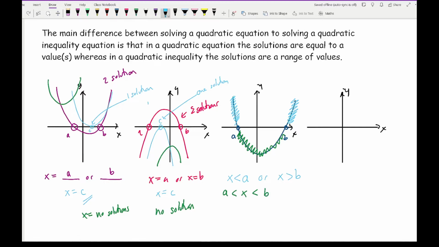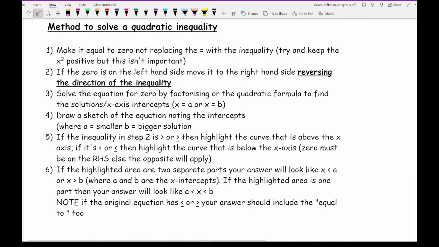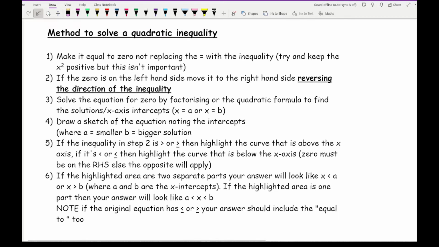And likewise, you could end up with something where we've only got one solution, and again from this it's a bit more complicated. It's highly unlikely to end up with one solution. More often with quadratic inequalities you generally end up with two solutions because the answers make more sense. So now let's have a look at the method to solve quadratic inequalities. Now, I would say that most of these questions do not carry 6 marks, but depending on the type of question and whereabouts it is and how many marks are available, you may have to do something to do with each of these steps. As I've said, with the lower marks some of these steps will be done for you, but it's just worth checking.